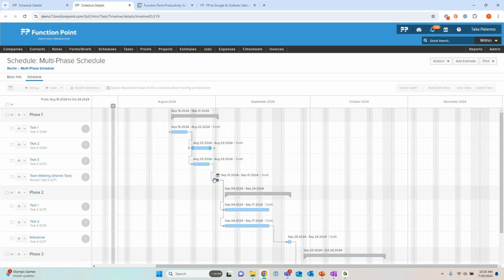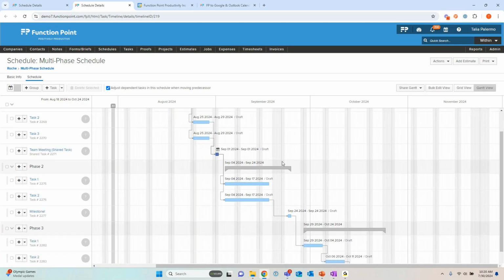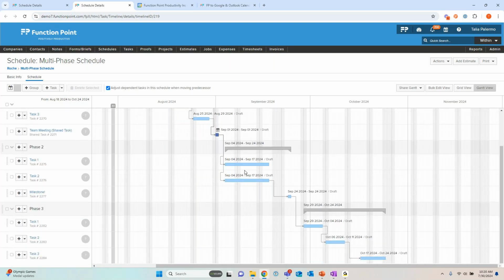We can set up this multi-relationship, but also in this phase 2 here, maybe I have these 2 assets again, and they're both necessary for completing this final milestone for the phase. It's going to be a lot easier to use those tasks as checkpoints in your schedules, because we can relate them to everything in your schedule if you really wanted. If you had 10 lines of tasks, you can make every single one dependent on that final delivery.